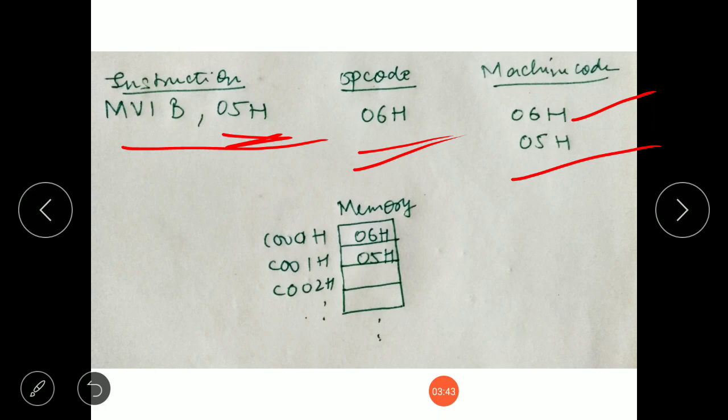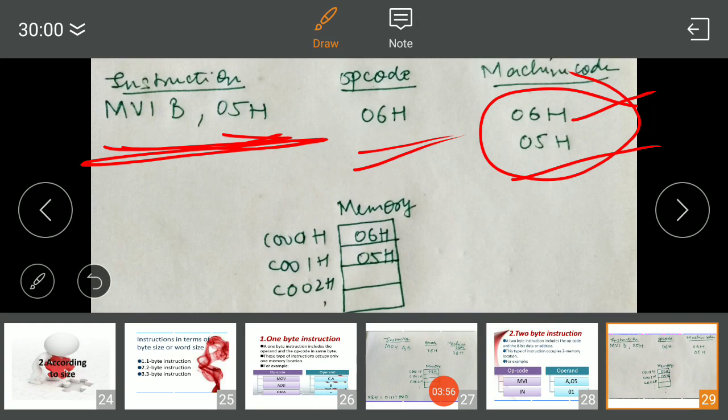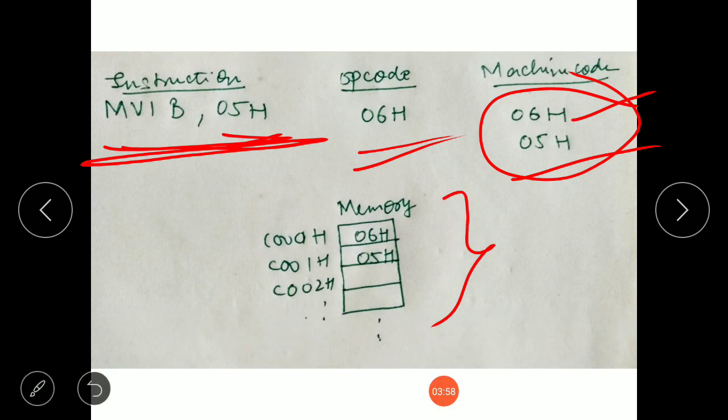Which means when you are writing this assembly language instruction, how will you enter the instruction in the microprocessor, or how will this instruction get stored in the memory? First, the opcode of the instruction will get stored in the memory, that is 06H, and next any other hexadecimal number which is mentioned in the instruction will get stored in the next memory location.